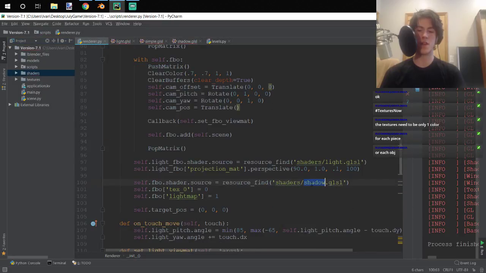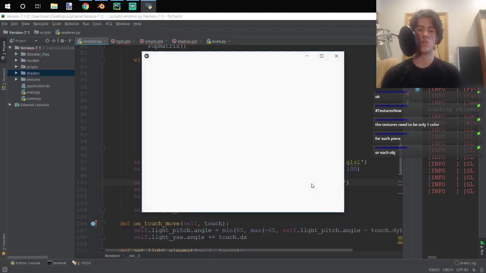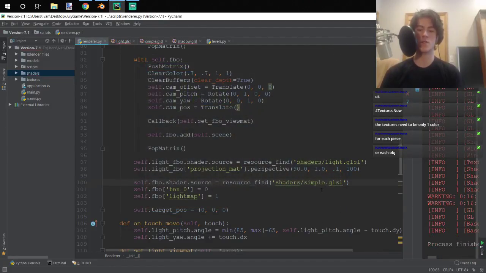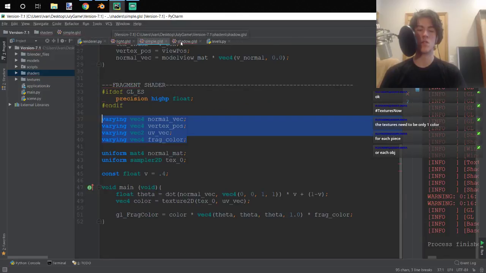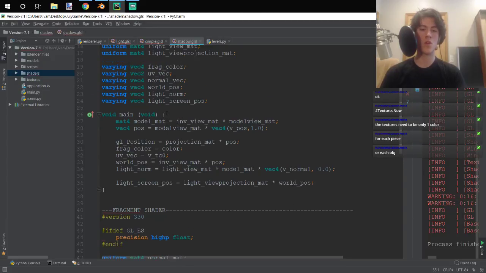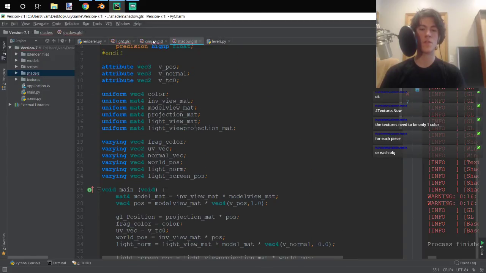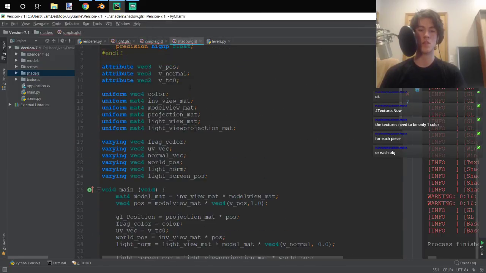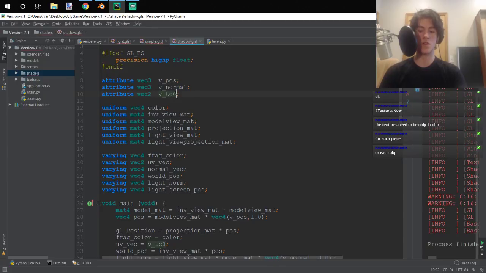Does it still work with the last shader? Yeah. So what's different? Oh. The vertex shader probably is receiving different things as well. TC0.